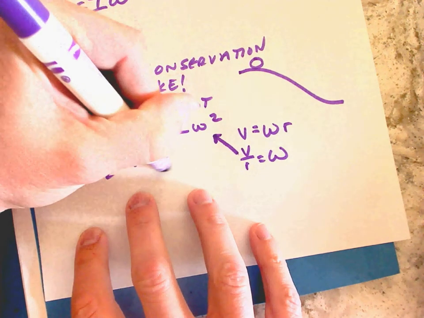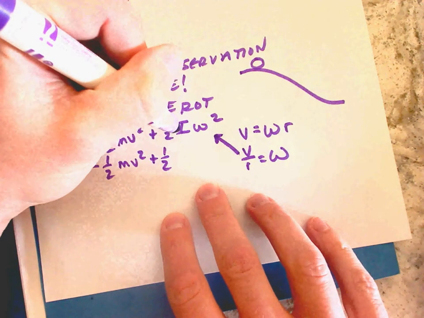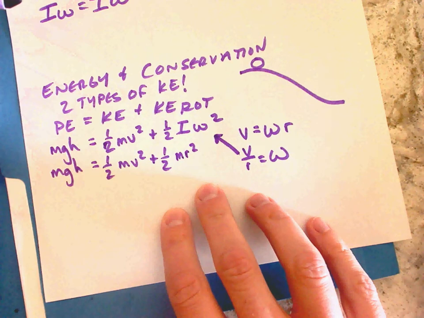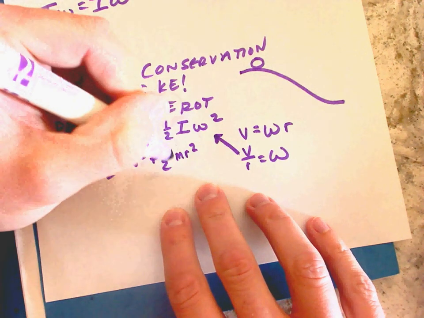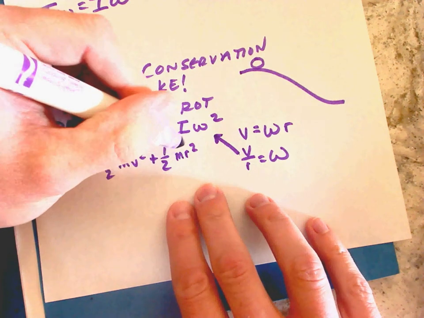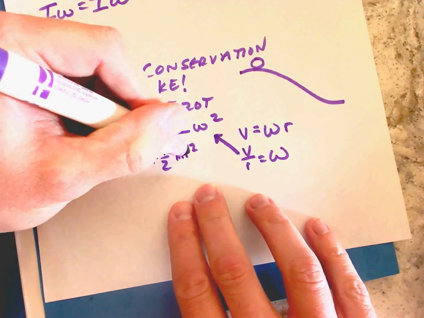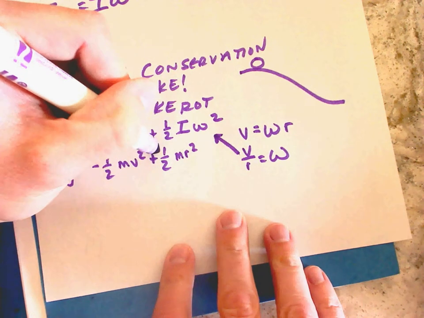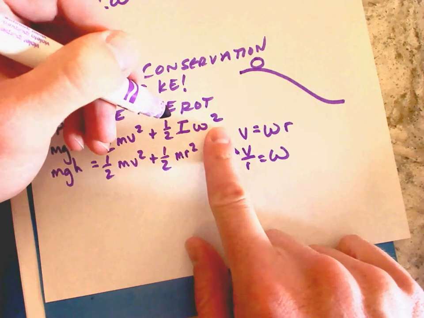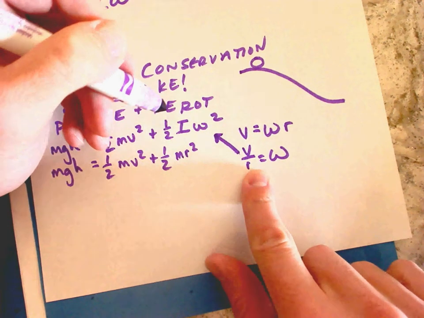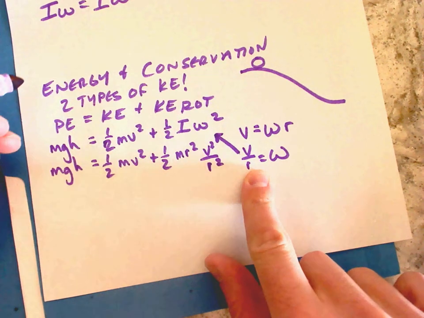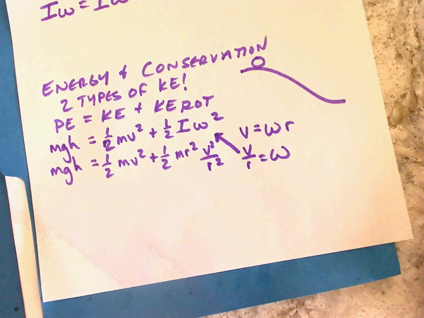I'm going to break this down. Let's say we had a ring. That way I can actually enter some mr squared here for I. If it were something else, if it were a disk, then you'd have to put 1/2 mr squared here. So it would look weird, but you'd have the 1/2 mr squared, that sort of thing. But now, since this is getting squared, and we've got v over r, I'm just going to go ahead and square those all in one step. On your example problems that you'll see in your notes and on the worksheets, we did that in a couple steps just to explain everything.